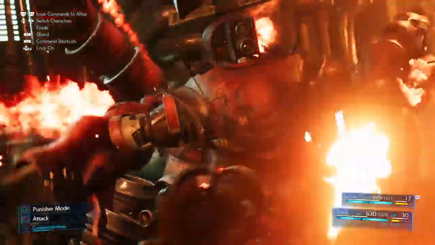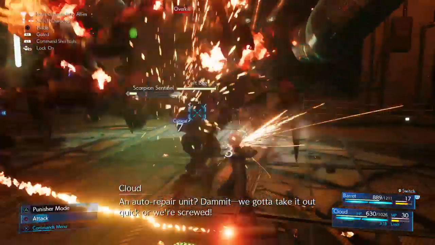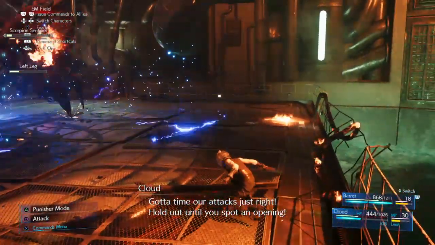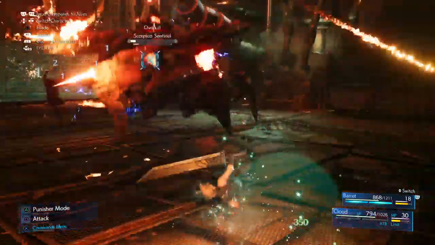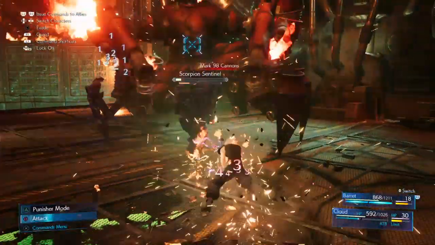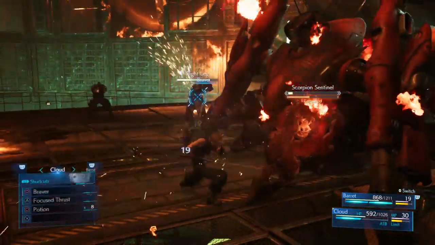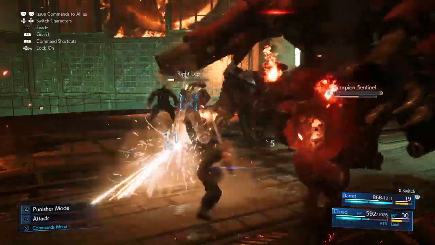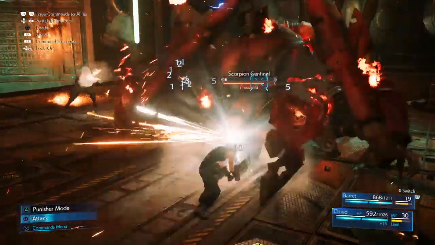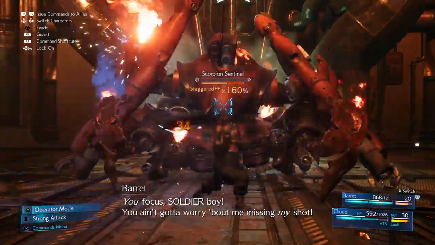Now, this is... as we go to reverse. Oh, hey! What's it doing now? An auto repair unit. Damn it. Go to reverse. You gotta take it out quickly. Oh, I am way ahead of you, Murph. Brace yourself. You gotta time our attacks just right. Hold out until you spot an opening. It's down. Rain hell on it. Ain't gotta tell me twice. There goes another. Now's our chance to do some real damage. Try this. It's not gonna go down easy. Focus. You focus, soldier boy. You ain't gotta worry about me missing my shot.